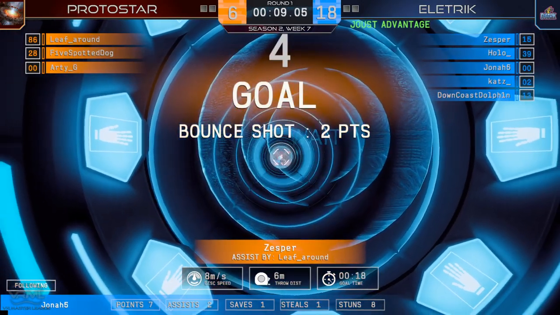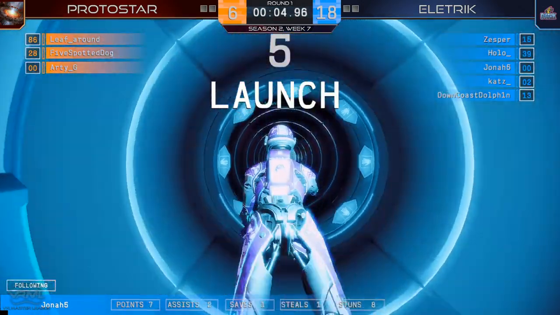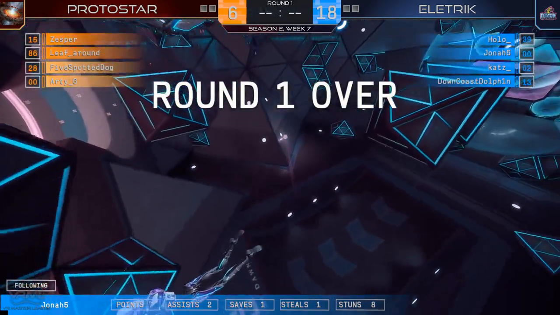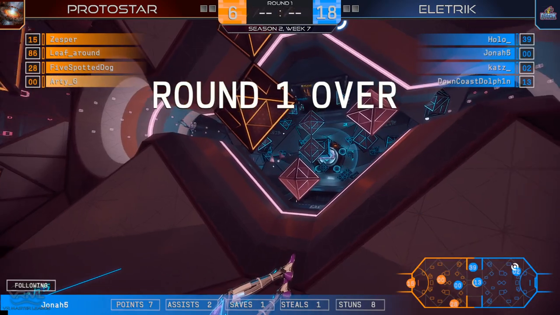And looks like somebody on Protostar accidentally went over the other side. So that'll be round one to Eletrik, 18-6. Another round in the books. Blue has it this time.